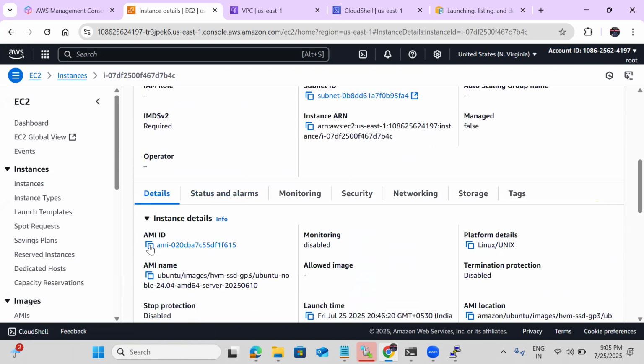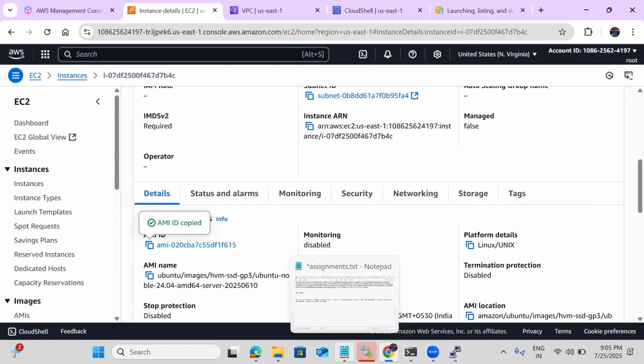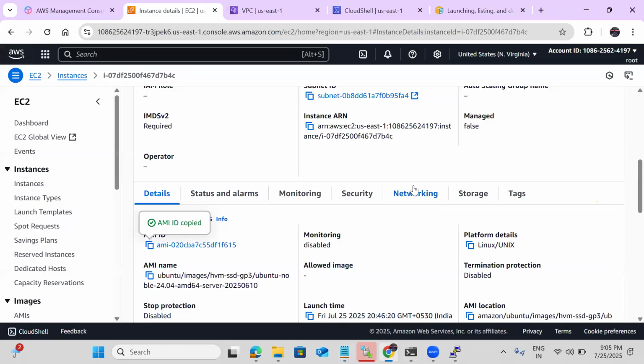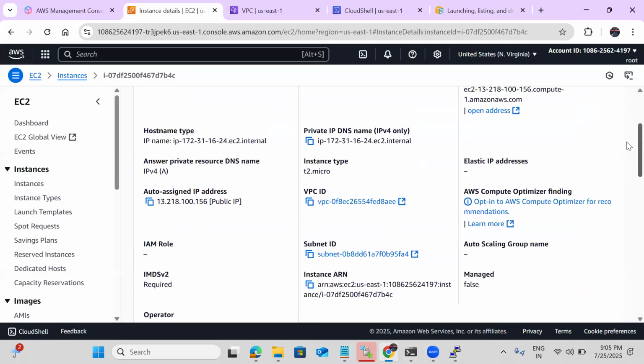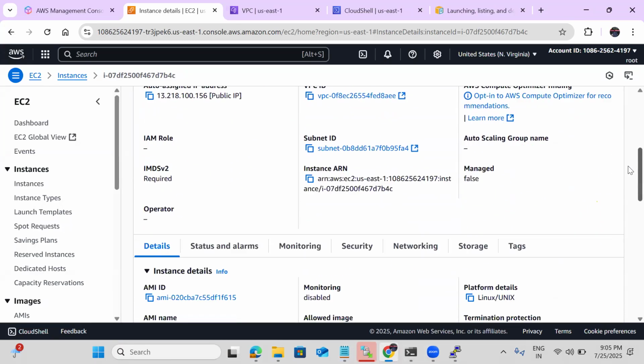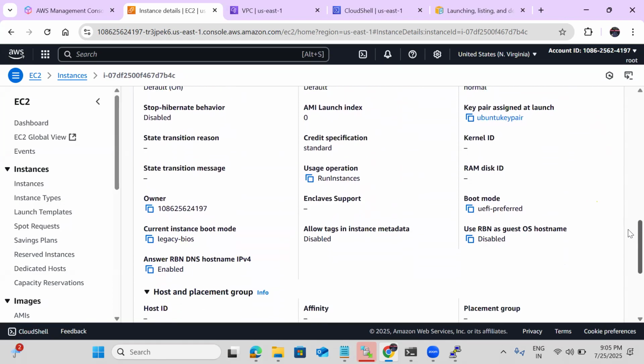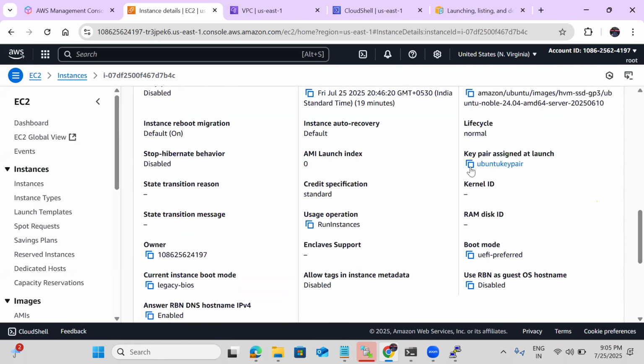So this is my AMI ID. Count, I'm giving one, t2.micro, and I'll use the same key pair also. The key pair is the Ubuntu key pair.